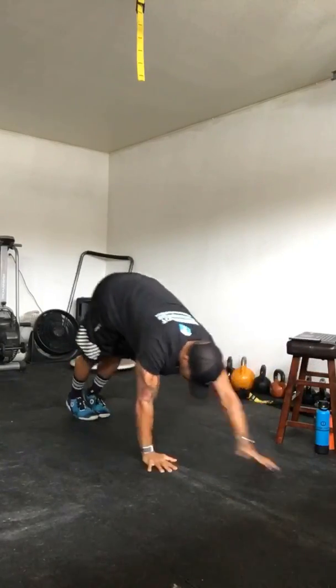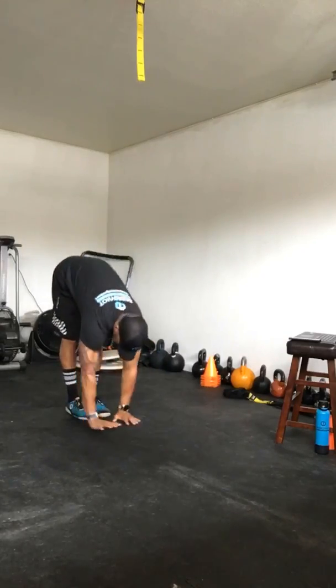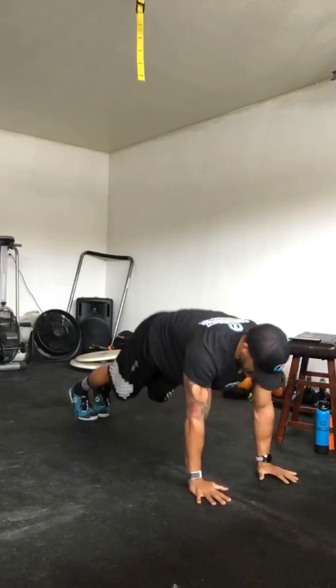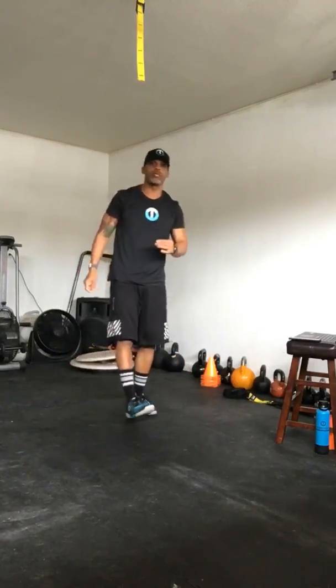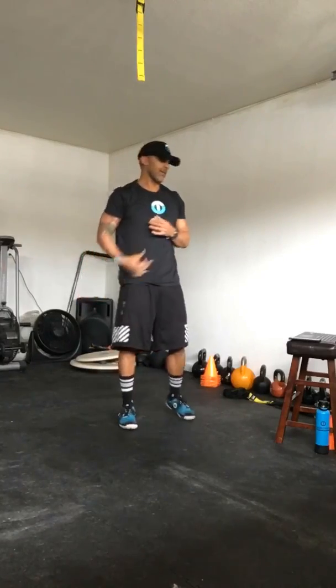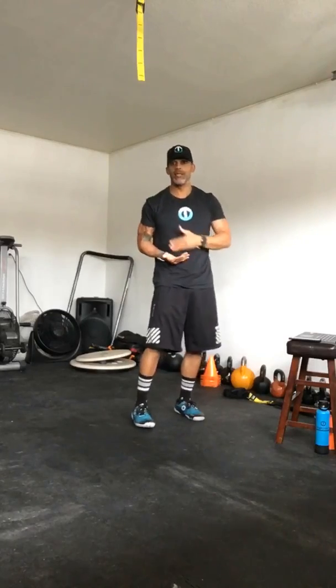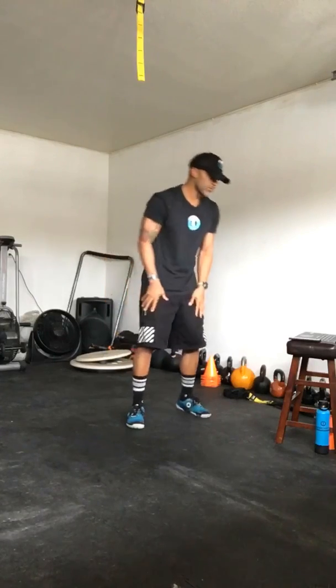The important part about this is doing these things well, right? It's doing these things well. These numbers mean absolutely nothing if you're not doing the exercise well. The exercise is what's actually going to get you the results you want. Doing the exercise well, not doing the exercise for a certain amount of numbers, right?